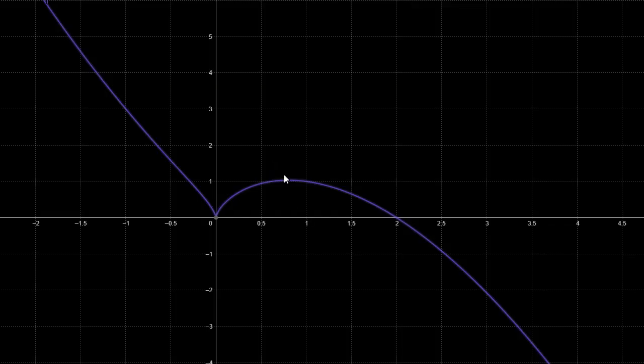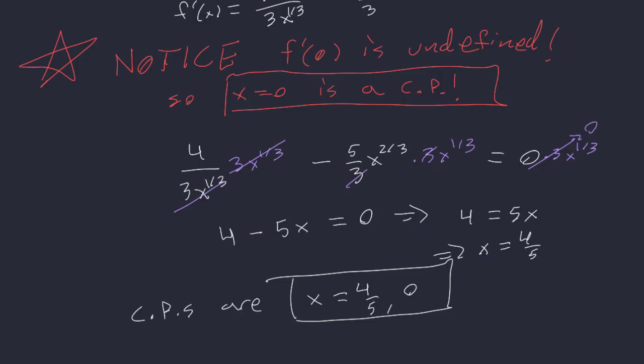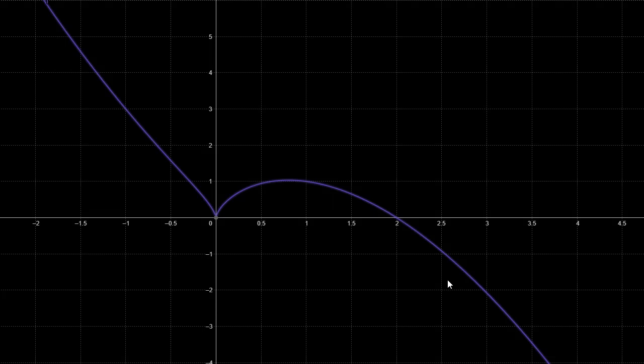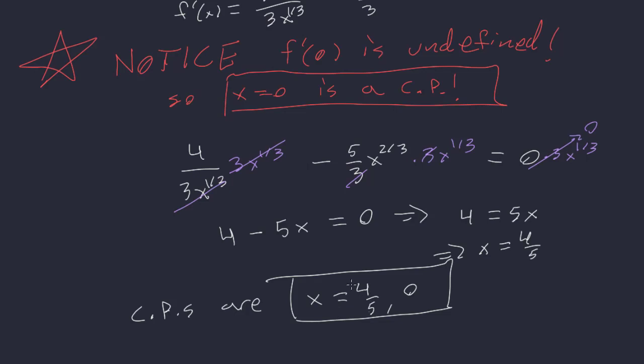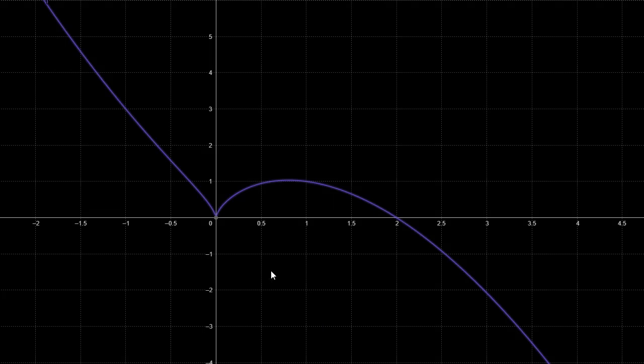Okay? Similarly, we also see a turning point around in here, which should be at 4/5. Okay, and that's a nice thing here is that just looking at the graph, I can't really tell where that turning point is, but thankfully I already analytically know it's where x is equal to 4/5. Okay, so be on the lookout for things that will cause a derivative to be undefined.